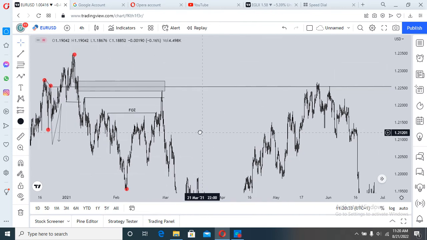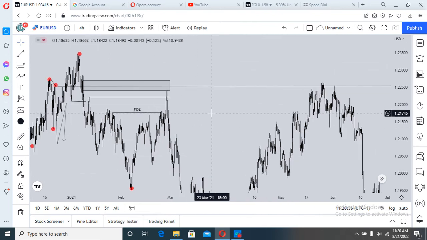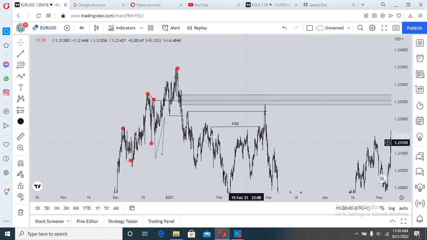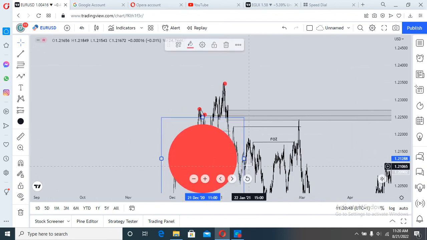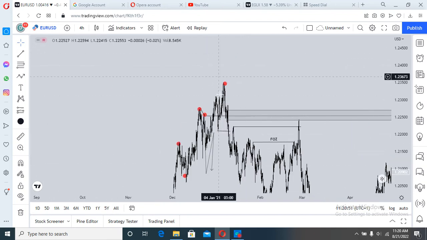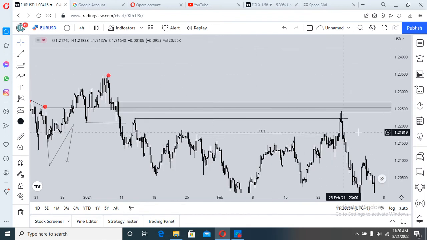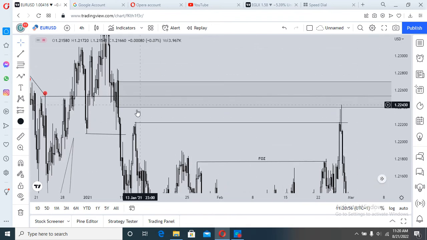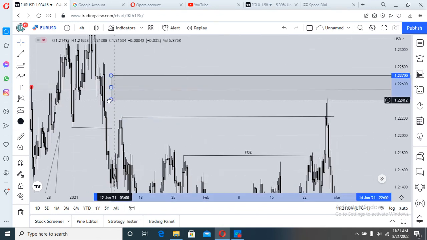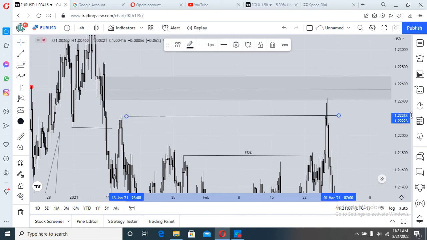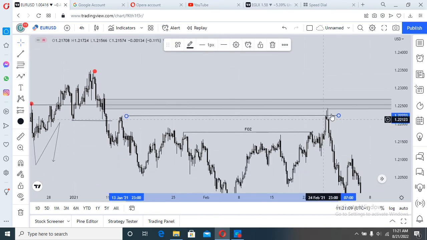So what now happens? You can see we trade into our QML right there, right? It's just a sniper entry using a QML right there. Yeah, QML right here. Oh, sorry about that. You can see the price also deceived us right here, right? Because if we are going to have a confirmation entry, as it tapped into this area of supply right here, it needs to leave another area where the price will have to pull back to continue bearish structure.